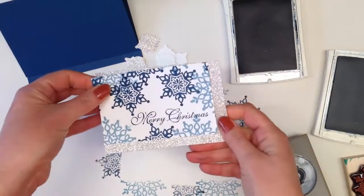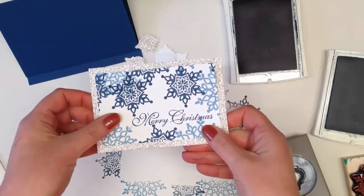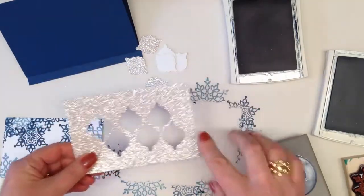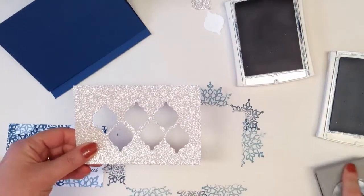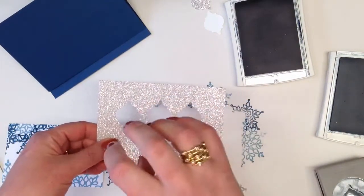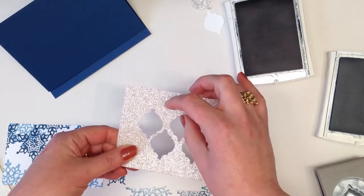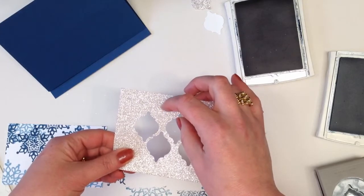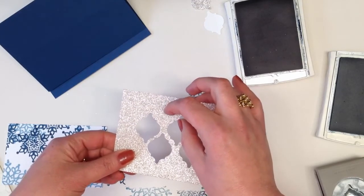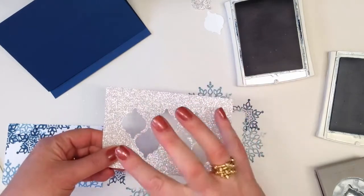So if I just double check that. Okay, so that works fine. This actually has a double purpose. The glimmer paper is quite tricky because it's glittery to get things to stick to it. Now you can use the tip of your scissors and actually scratch a little bit of the glimmer paper or the glitter away to get a good adhesion, but this way works really well.